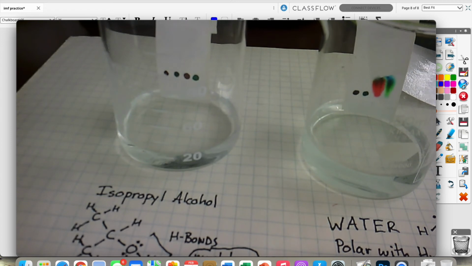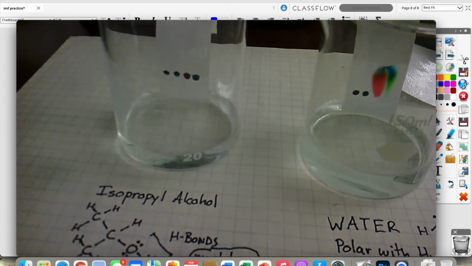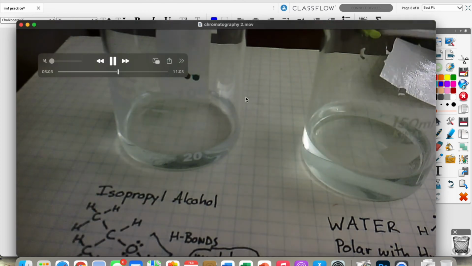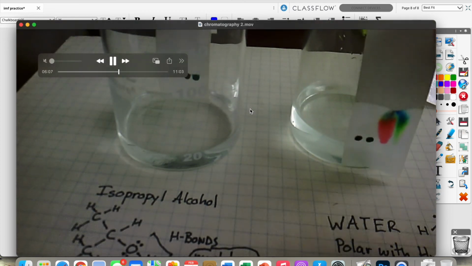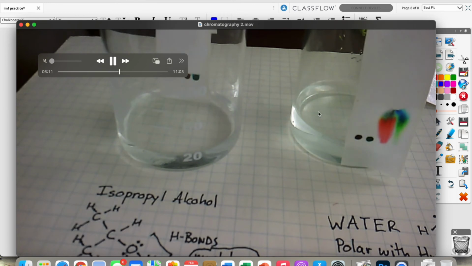And that actually, by the way, is another polarity effect. Paper itself, cellulose, has lots of OHs in it. So cellulose has lots of polar sites, and water actually spreads out onto paper much more effectively than a nonpolar solvent, or a less polar solvent like isopropanol does, right? So isopropanol doesn't wick as effectively up the paper as water does, right? But you can see pretty quickly we get this wicking up the paper.